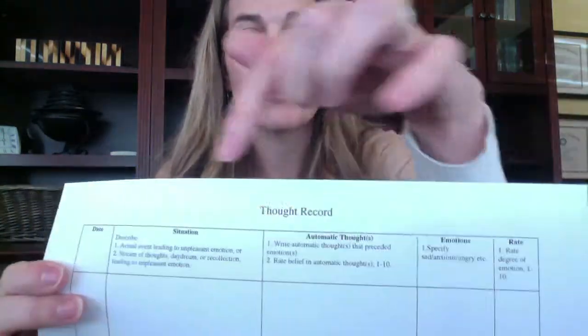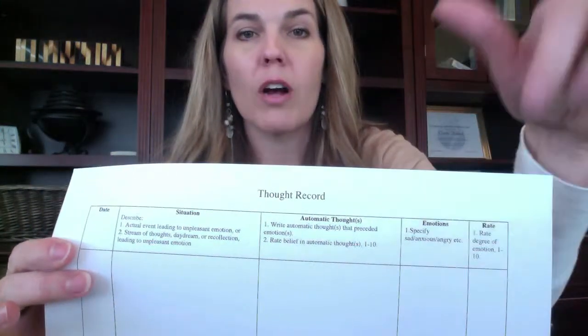Then you write it all down on your paper. You also can rate the emotions, you know, how strong they are from 1 to 10, 10 being the strongest. And this gives you a really good idea, if you do this over a week or two, of what's going on in your head and what you're thinking and how that relates to how you're feeling. Then the next step, what we'll do is learn how to go back then and challenge those thoughts that we've had and try to make them more realistic and something that might help us out a little bit more. So try the thought record today, give it a shot, and then next time we'll learn how to take it one step further and what we can do with it.